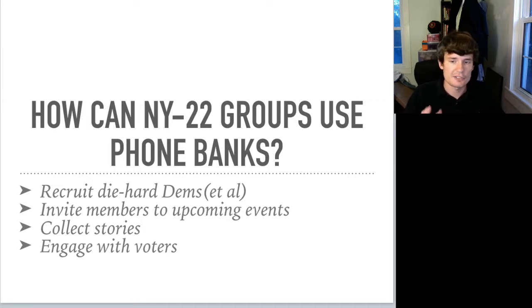So how can our groups use phone banks? Well, first of all, like I said, we recruit diehard Democrats and other like-minded voters, working families folks, Green Party folks, left-leaning independents, recruit them to our rallies, our protests, our meetings, other canvass operations. Just bring more people into the fold, because there are folks who are just like we were, like a lot of us back in January. We were at home watching the inauguration, aghast at the news, yelling at the Rachel Maddow show every night, and thinking, I wish I could do something.